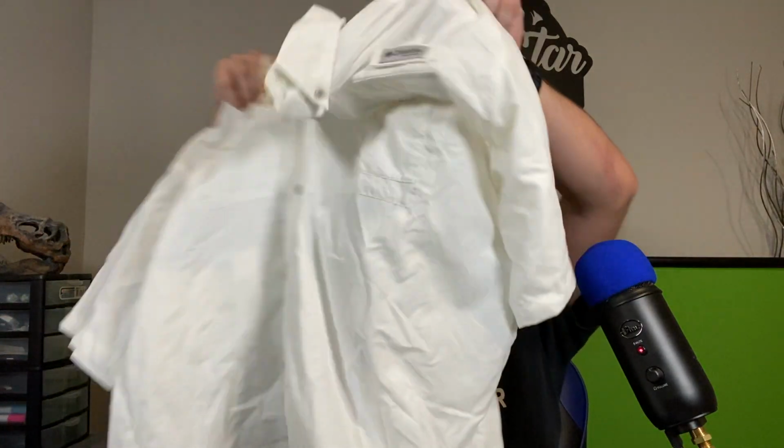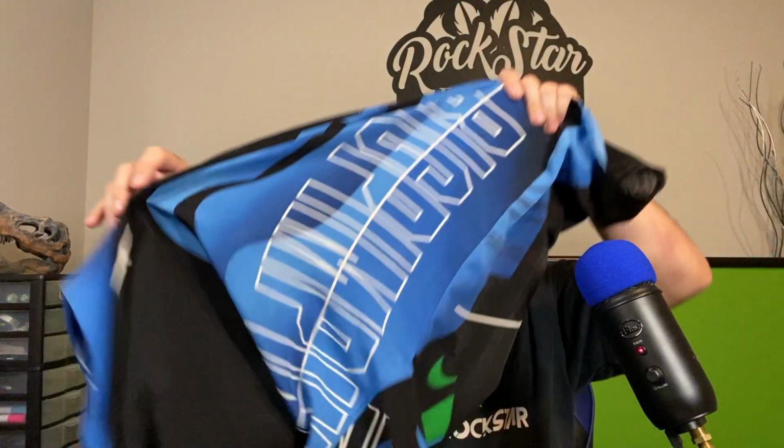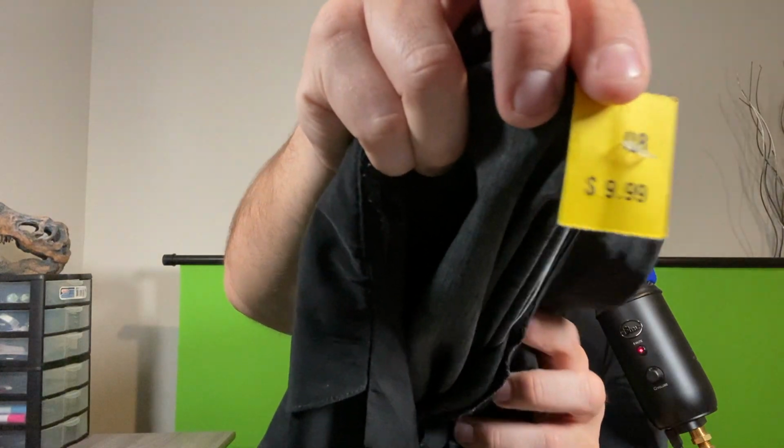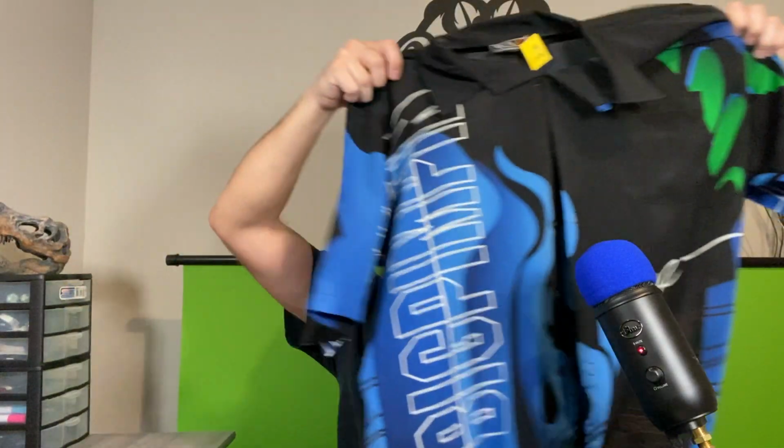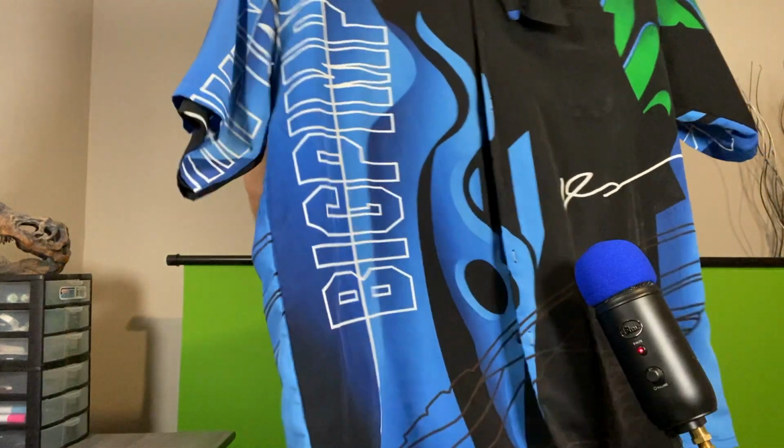All right. Another Columbia XL PFG. PFG on the back. Columbia, $20, $25. Paid $4 for that one. This one's kind of cool. I paid $5 for this. I paid up for it a little bit. I don't like paying $5 for shirts, but there it is. $10. Paid $5. Never heard of the brand. It's called Wasso, W-A-S-S-O collection XL. Look at this. It says Big Pimpin' on the back, Big Pimpin' on the front. I think someone will eat it up.